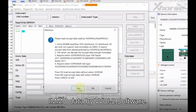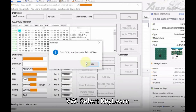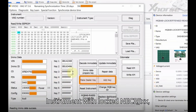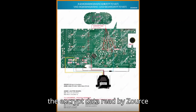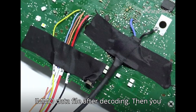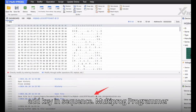Step 3: Read IMMO Data by VVDI 2 Software. Open VVDI 2 Software and select VW. Select KeyLearn > MQB Platform Instrument Immobilizer > Instrument with Locked NEC35XX MQB48 VDO/JCI. Click on Decode IMMO data, then click Yes to load the encrypted data read by ZORS Multiprog. Open the file and save the IMMO data file after decoding. You can then use this data to make a dealer key and add a key in sequence.